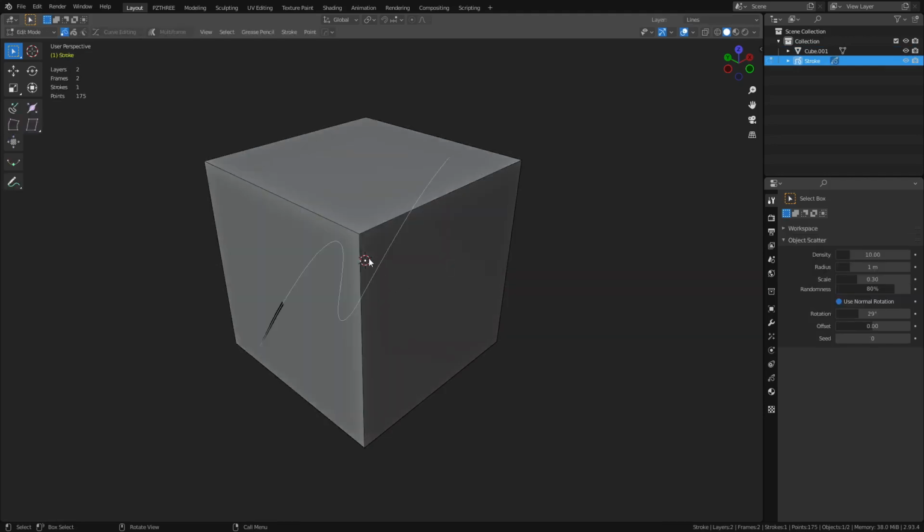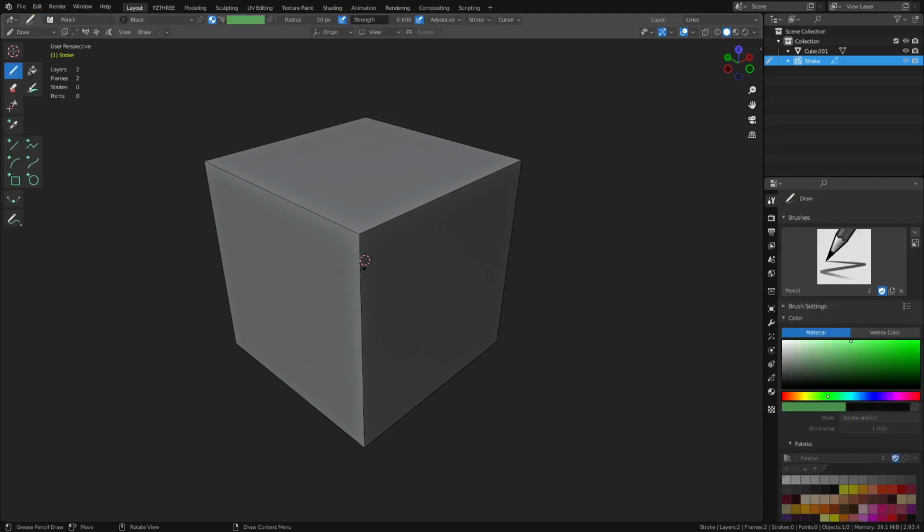And I can go into edit mode. So these strokes, the way they work, is they're just made up of points, basically. And it lays more or less like a 2D sprite or something onto the surface of that line, and it renders it, et cetera, right? I'm going to delete this one, get rid of all of it. And I'm going to go into draw mode. So Control Tab if you're not using the pie menu. You should get a pie menu.